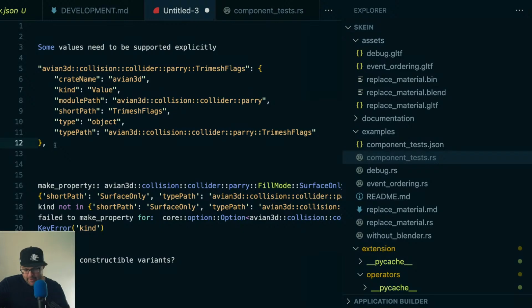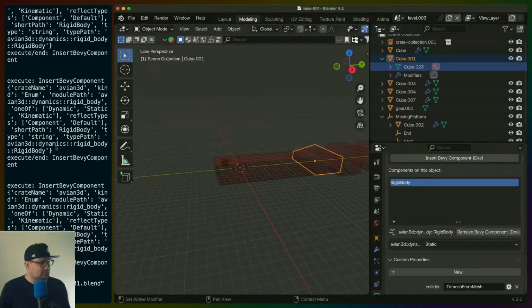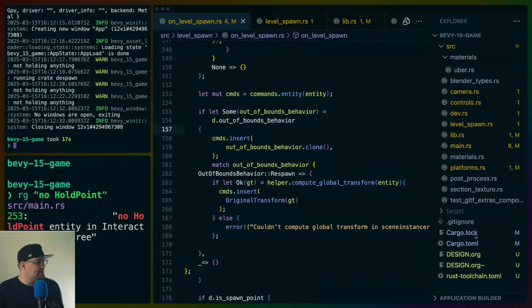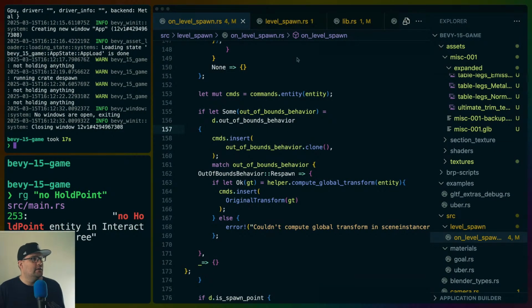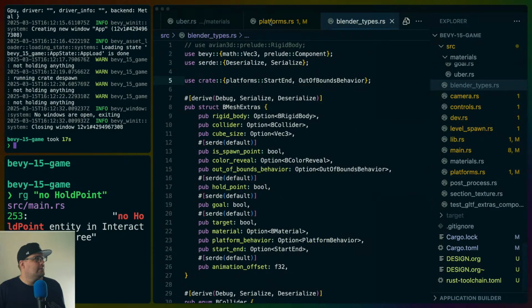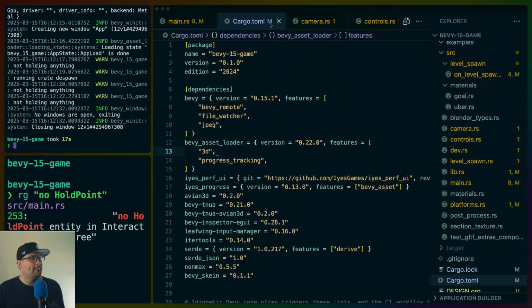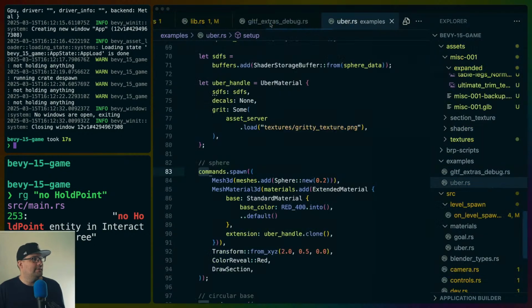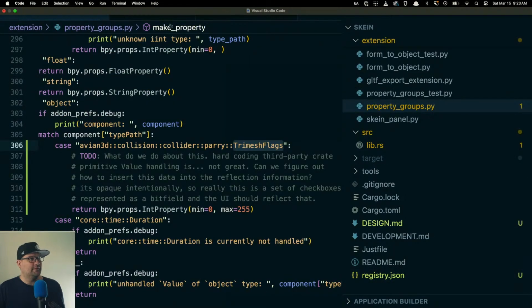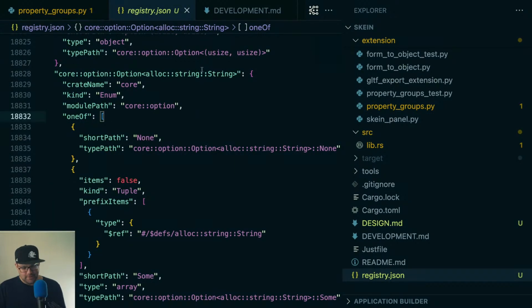Right? Like the Blender plugin itself, or the Blender add-on, just so we're all on the same page, goes and gets that data that we were just looking at and turns it into a bunch of property groups and stuff like that. So let me see if I can find a registry file here. I think I pulled one out a second ago, didn't I? Where did I put it is the real question. Here's a registry file.